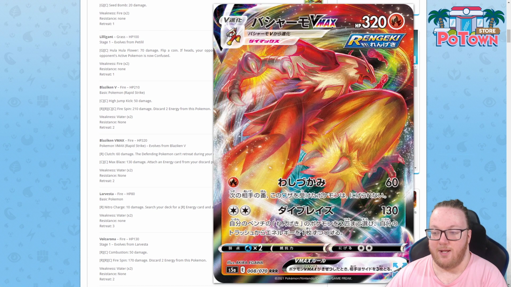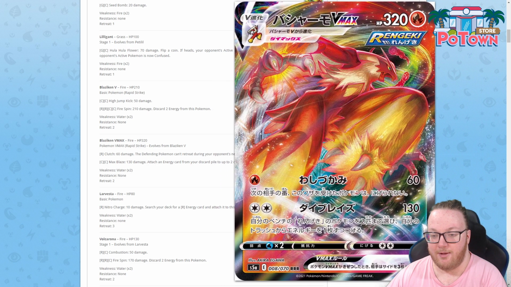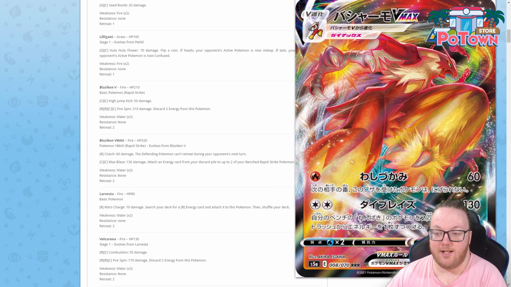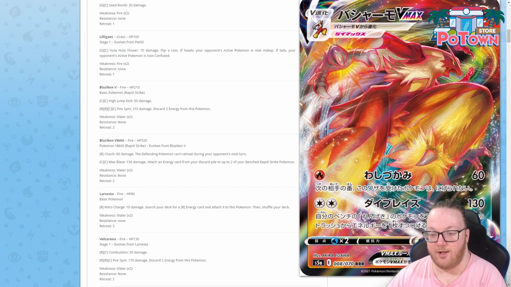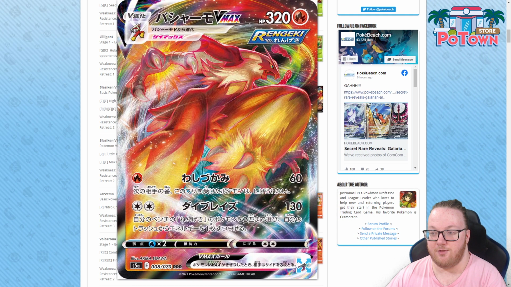So Blaziken VMAX has Clutch, 60 damage, and the defending Pokemon can't retreat. Not a horrible attack, but not worth playing the card for. The second attack, Max Blaze, is reminiscent of Mega Manectric, kind of, and Solgaleo GX. So for 2 colorless, it does 130, and you attach an energy card from your discard pile to up to 2 of your benched Rapid Strike Pokemon.